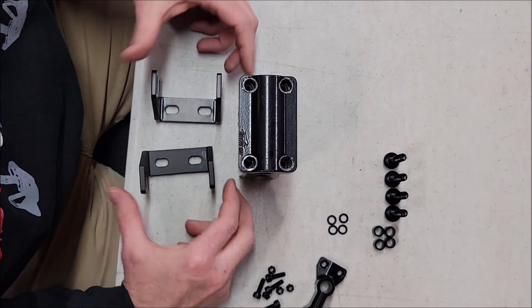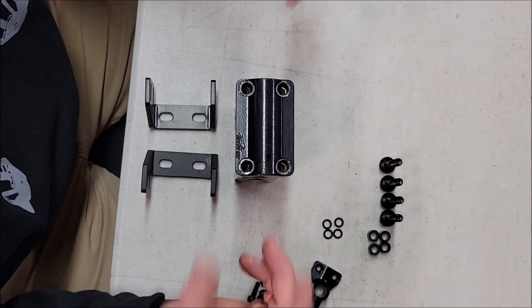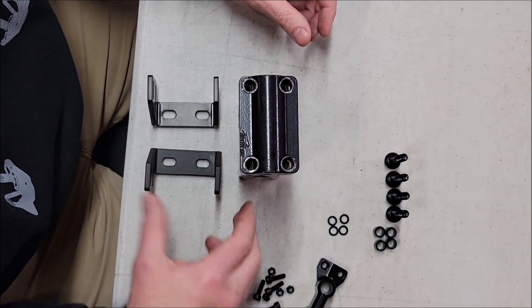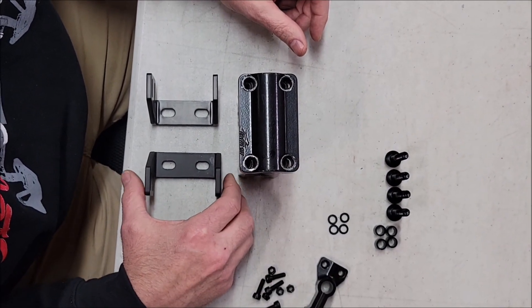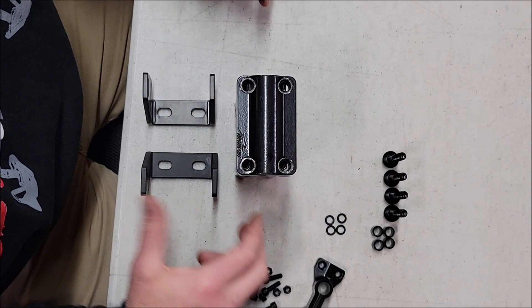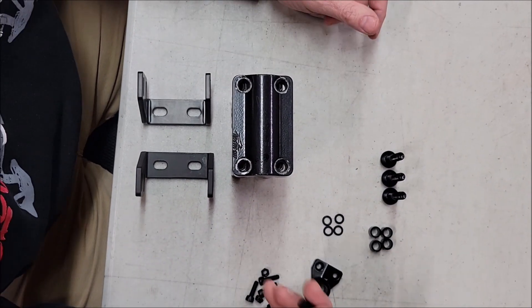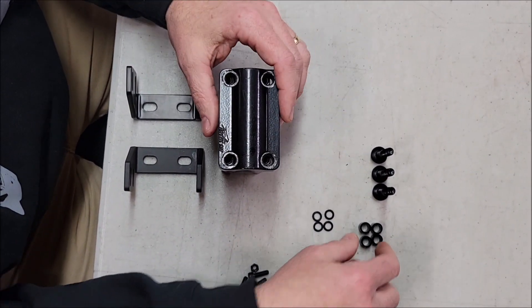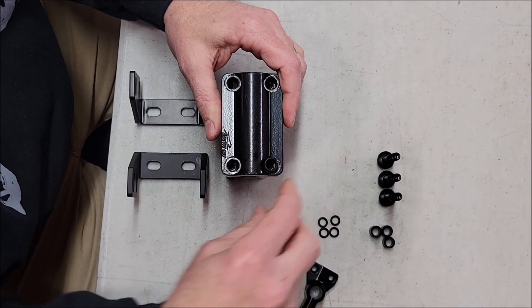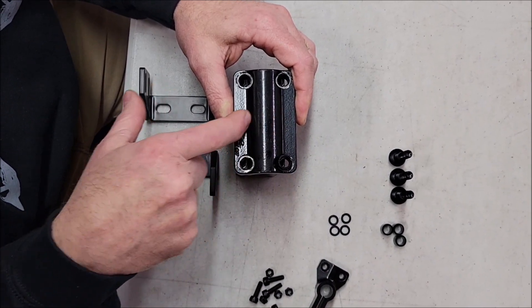This is the Arctic Cat riser. I've already took the bolts out at this point. You pretty much figured out how this works. Handlebars go here. You're going to use everything that comes with the kit. What we're trying to do is these spacers here are to compensate for the hump in the top plate.